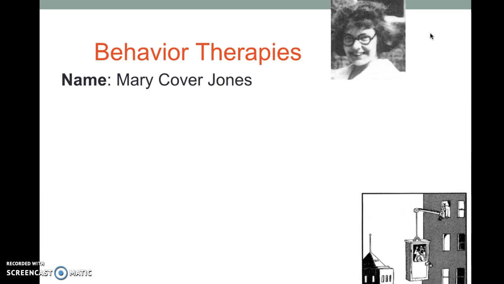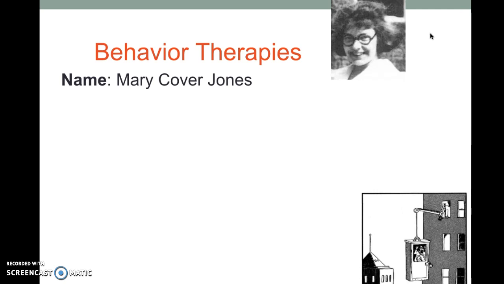Well, Mary Cover Jones actually thought about, hey, well, maybe can't we use these same learning strategies like classical conditioning? If those can be used to introduce fears, maybe we can use them to help people overcome fears. So she actually had a very famous case study subject, just like Watson had little Albert. Her famous case study subject was a child known in the research literature as Little Peter, who, somewhat ironically maybe, was afraid of white rabbits. So Mary Cover Jones figured out that we could use something now known as counter conditioning to help him develop a more positive response to the thing that he feared.